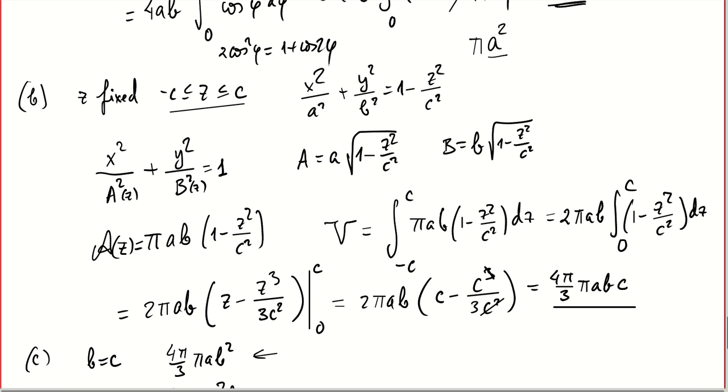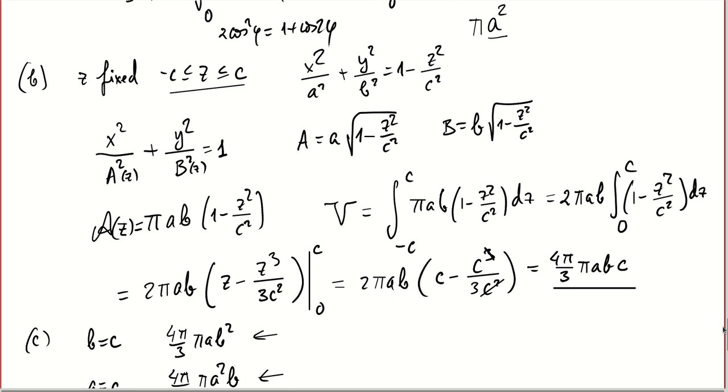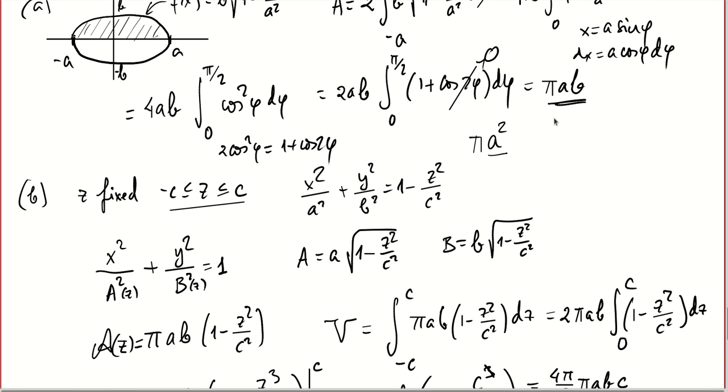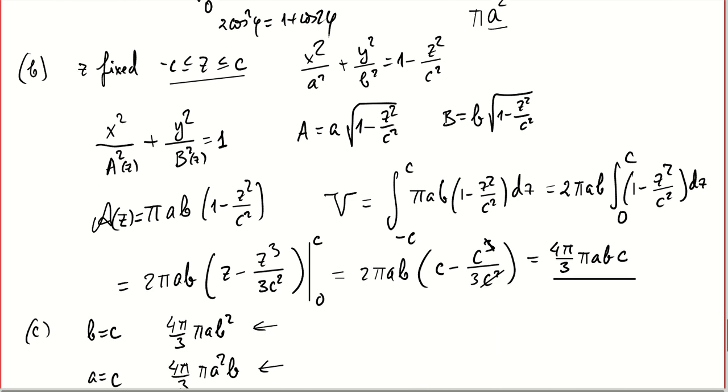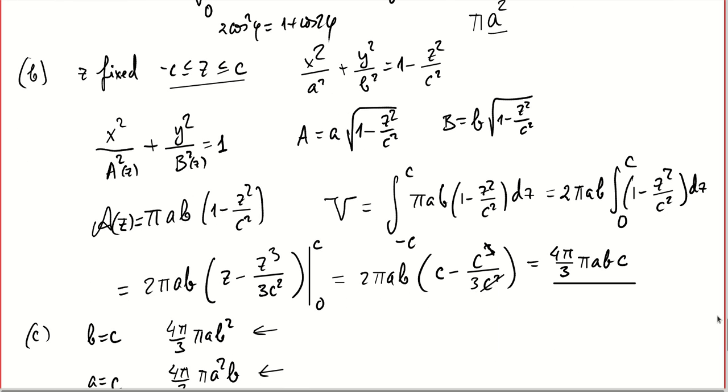The interesting thing about this is that a problem that is in general complicated, like calculating the volume of an ellipsoid, can be reduced to something that we can calculate because the cross-section is a known figure. In this case, it's an ellipse. And we know the formula, we have actually obtained the formula for the area of an ellipse. So we can calculate the area of the cross-section, and given that and applying Pappus theorem, we obtain the volume of the final solid.